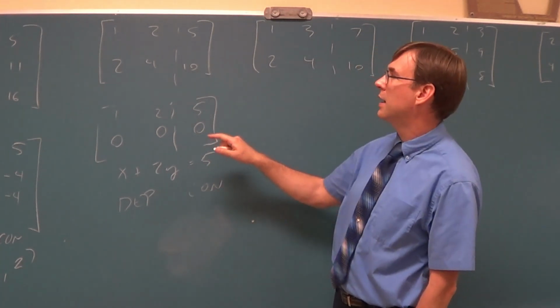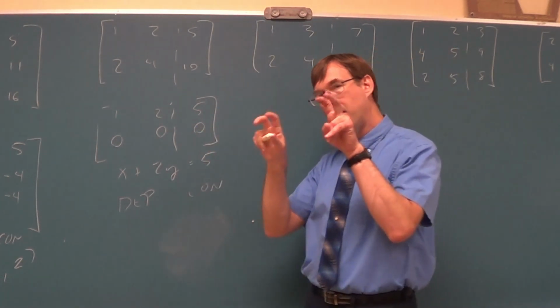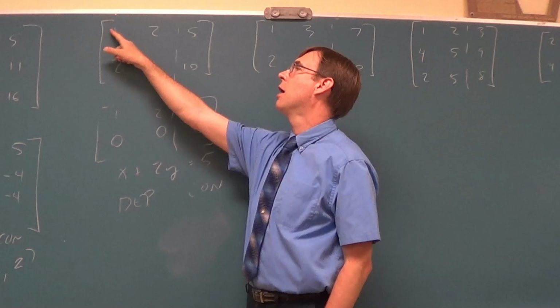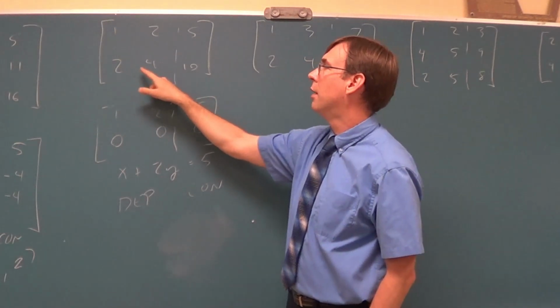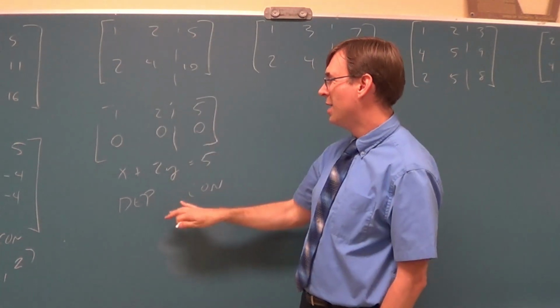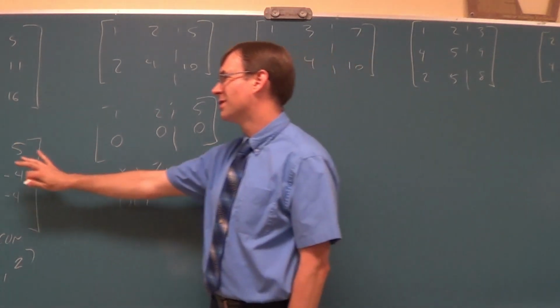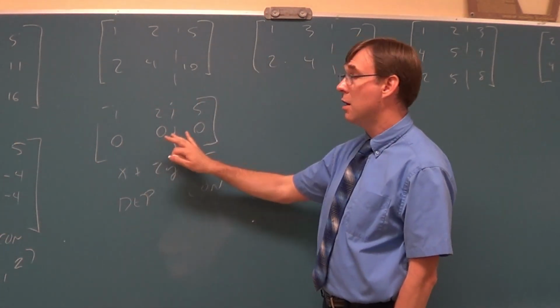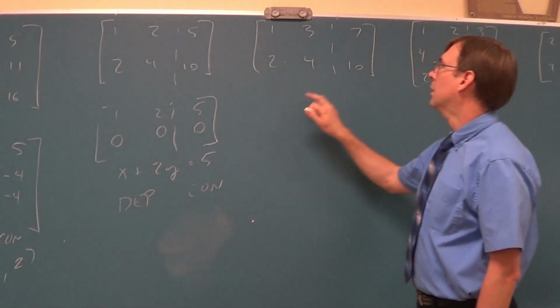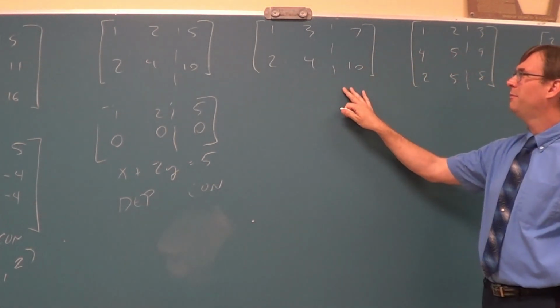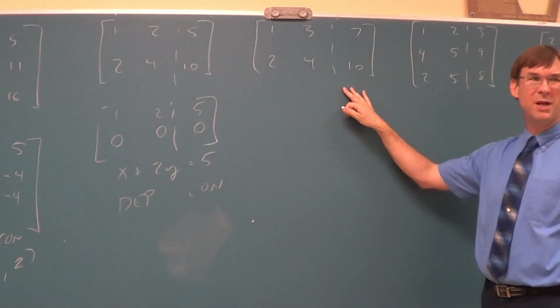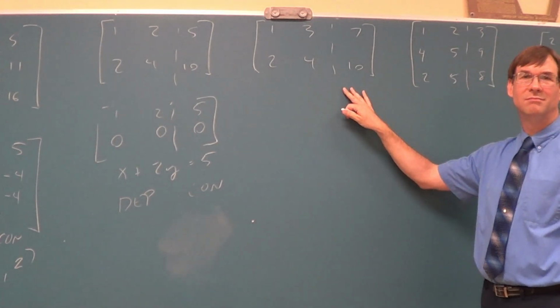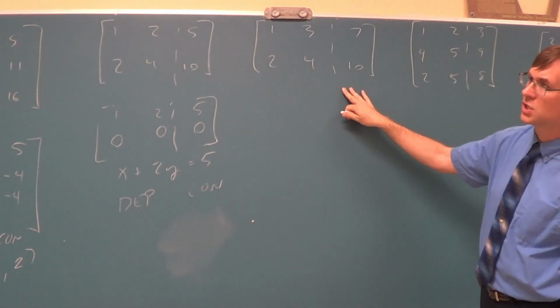I could have spotted in the beginning that there was something wrong with this one because the determinant was 0. The determinant would be 4 minus 4 is 0. So something's up. Okay, so if it's not square, something's up. If it's a determinant of 0, something's up. For this one, might this one be okay? To be our normal, consistent, independent?